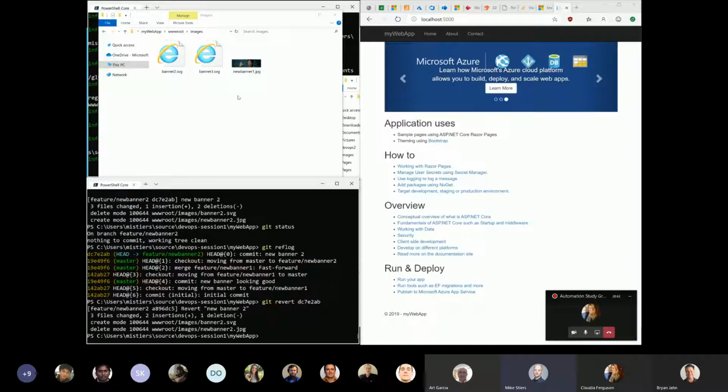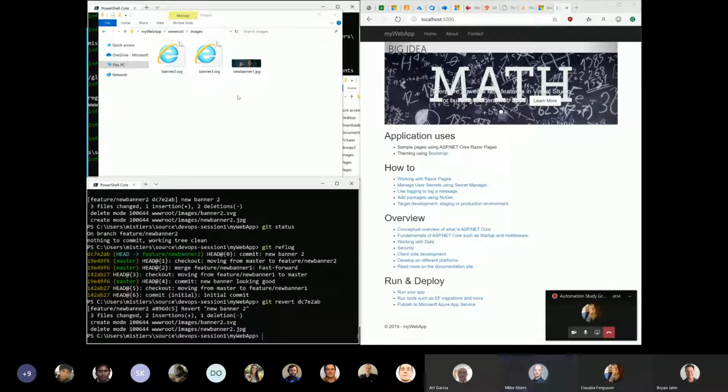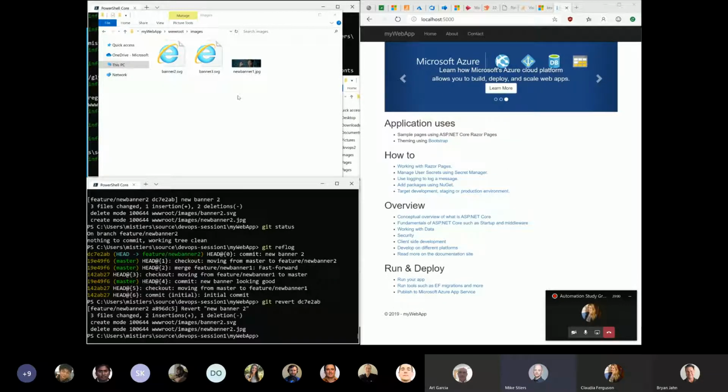And that's the power of those branches and the commits and referencing and reverting back to things is you can switch back and forth between branches and it will update the file system accordingly so you can rapidly iterate through your code. So let's see, I think that covers everything for Git.